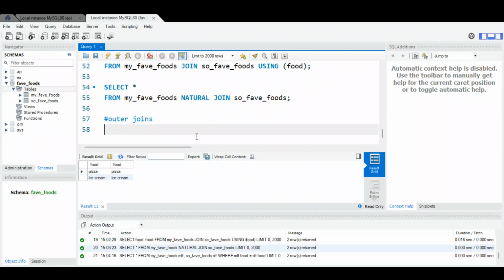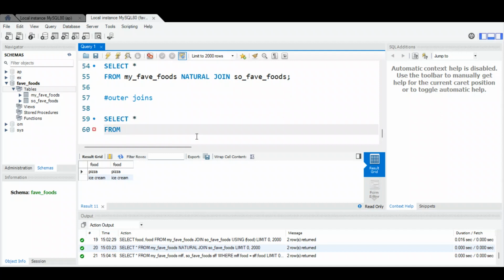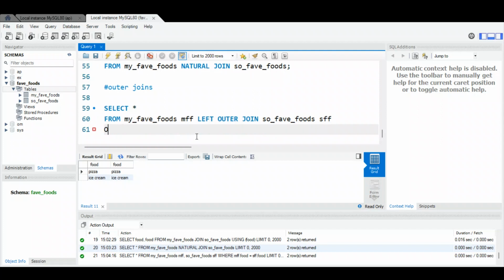Let's go ahead and try it out because it doesn't really make sense until you see it. It starts off the same way. Select all from my fave foods, and we'll do the alias again. This time we'll do left outer join fave foods with the alias, and then on mff.food equals sff.food.